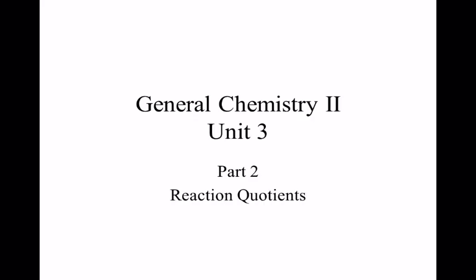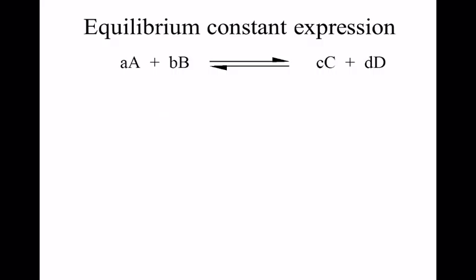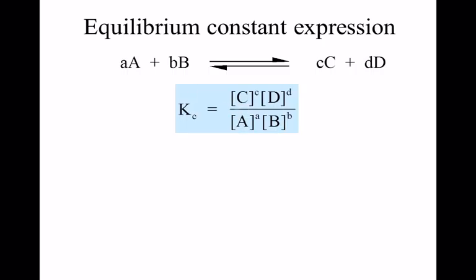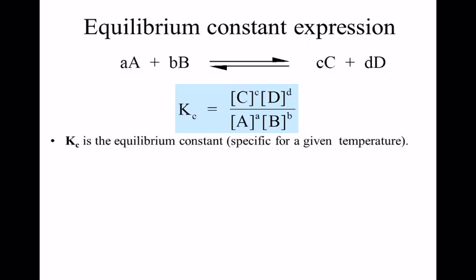But I thought, just as a courtesy, I'd take a running start at this, just to remind you how this works. In part one, we spent some time looking at how to write equilibrium constant expressions. So of course, this is an equilibrium with two reactants and two products. And we can write what I sometimes call a Kc expression. Kc expression and equilibrium constant expression are the same thing. Basically, you mathematically have a constant for a specific temperature for this reaction. In this case, we do use the stoichiometric coefficients as exponents. So that's kind of what that looks like.